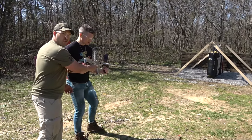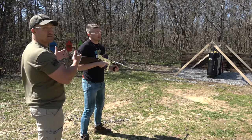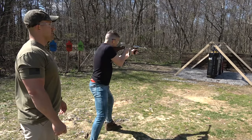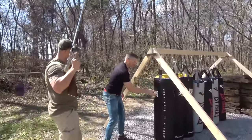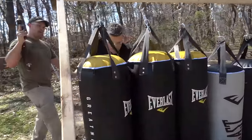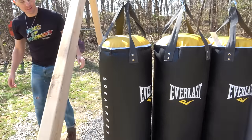Up next is 45 ACP. We got the chrome Tommy gun. I feel like it's only appropriate that Steven Thompson shoots the Thompson. Dude. You think it went through? I don't think it did. If 9mm didn't, I don't know. Nothing. Nothing's getting through this first bag. I may have bought too many bags.